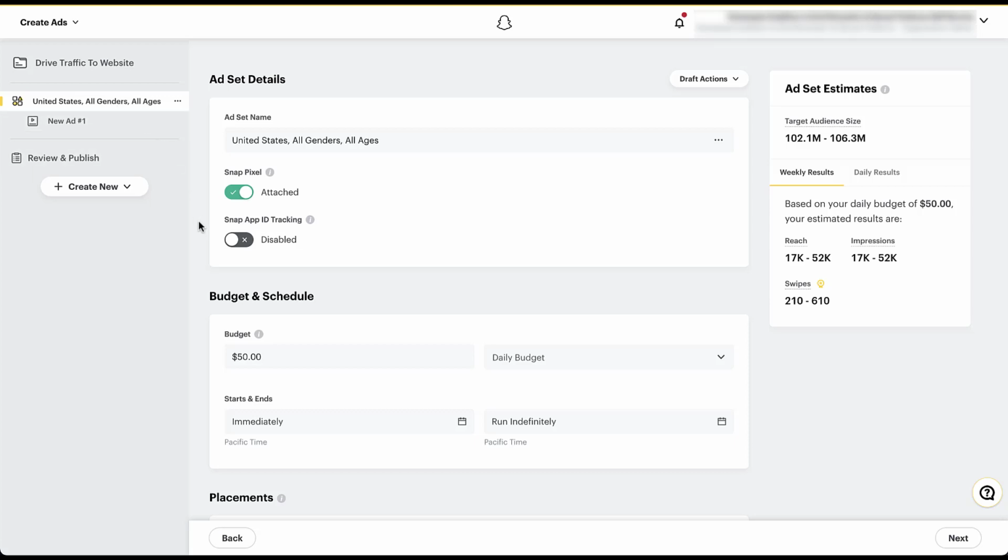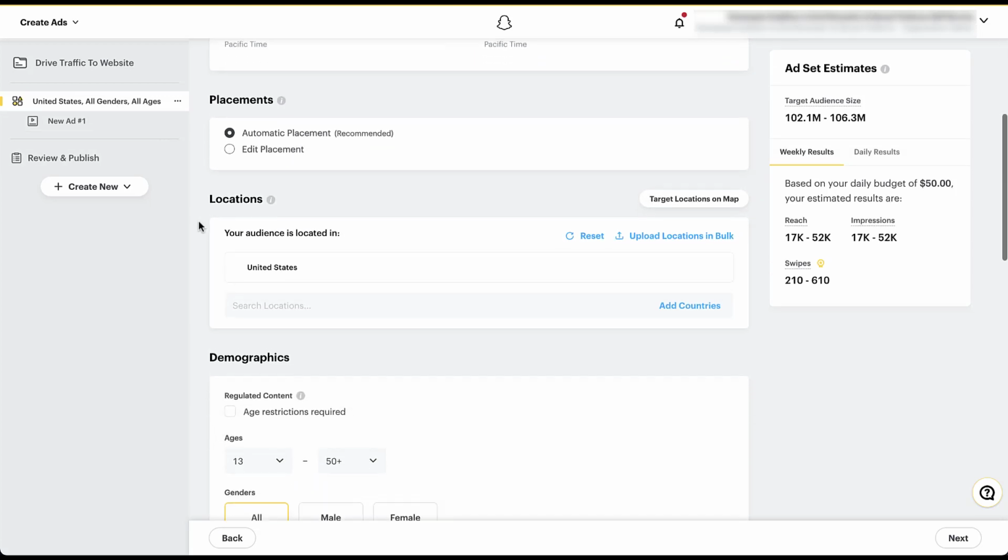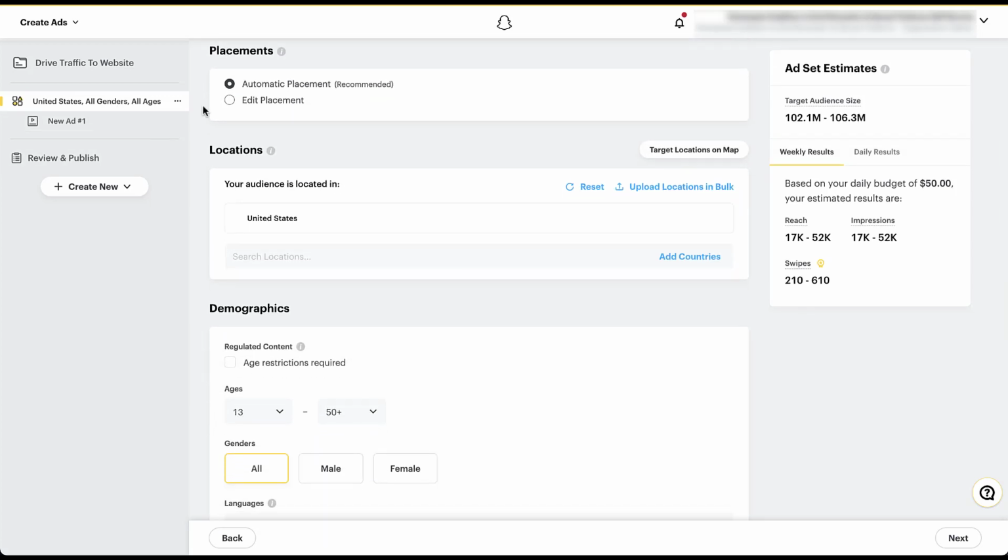So to come down here, we need to scroll down, and the first option is going to be around placements. I'm not going to spend too terribly much time on this because each placement does differ by campaign objective, but effectively the placement is where your ads will show to your audiences throughout the network that Snapchat has access to. You can see the automatic placement is recommended, and that gives Snapchat the ability to serve your ad in any location across its network that it thinks it's going to perform best to achieve your goals.